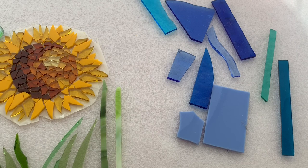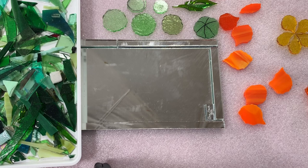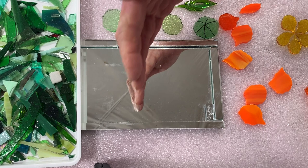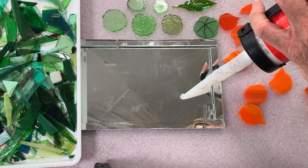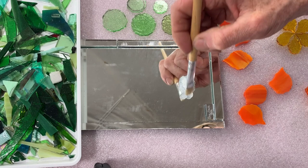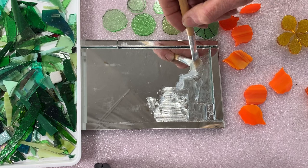But again this is your mosaic — you can choose any colours you like. This is just a guideline of what I would do. We're going to start with nasturtiums and you really only want to be gluing a small area at a time, because the silicone is only usable for about 10 or 15 minutes but it is temperature dependent. So put a little bit of silicone on and then using the brush spread it out to around about a millimetre thick.